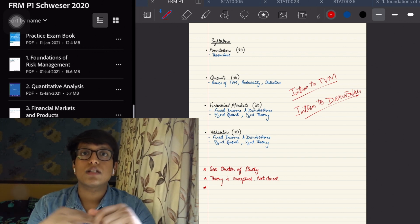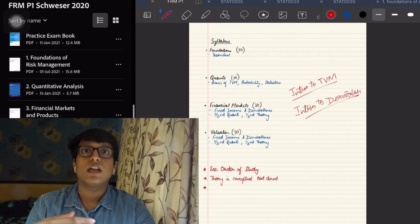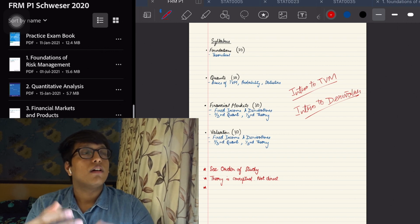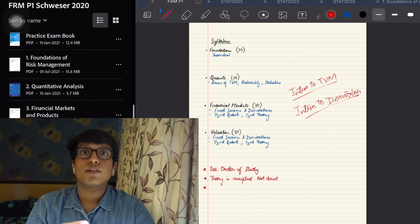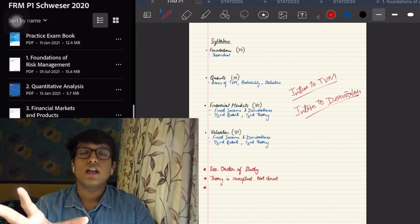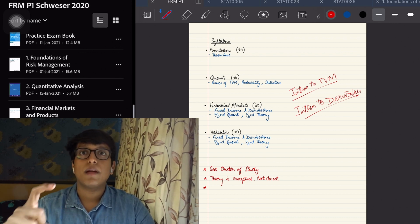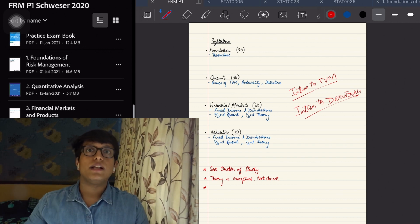For example, when I was studying, the most recent current affairs were about fintech, big data, AI, and then one of the readings was on money laundering and financing of terrorism. Then one was on the risk of climate change on finance. It is evident how important climate change is from this reading itself, because earlier the risk of climate change was a paragraph, then it was moved into a page, and now it is a complete reading.